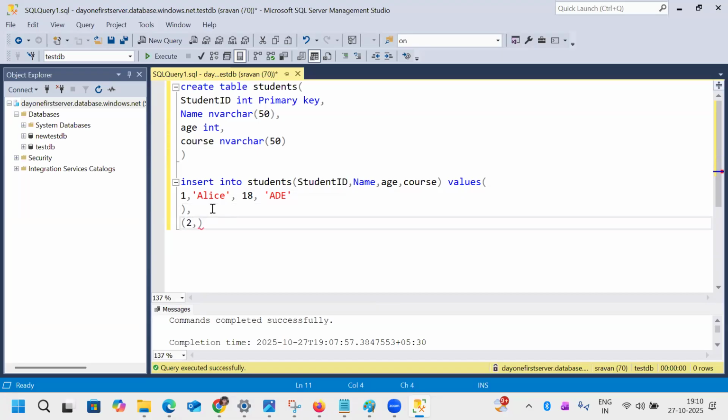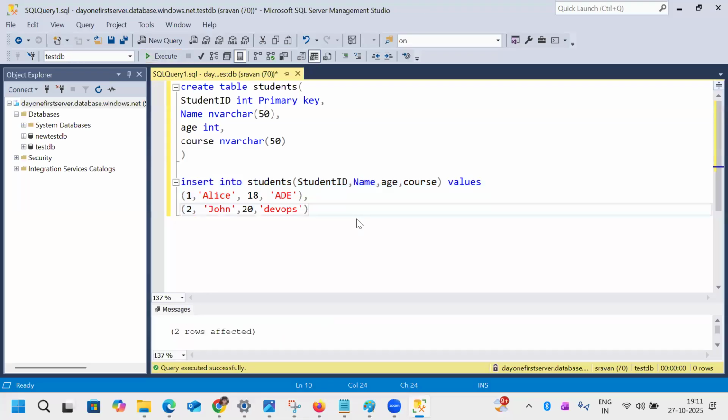For example, 2, then values, maybe John, the integer 20, and in quotes, maybe DevOps. This is the way you can write the insert queries.